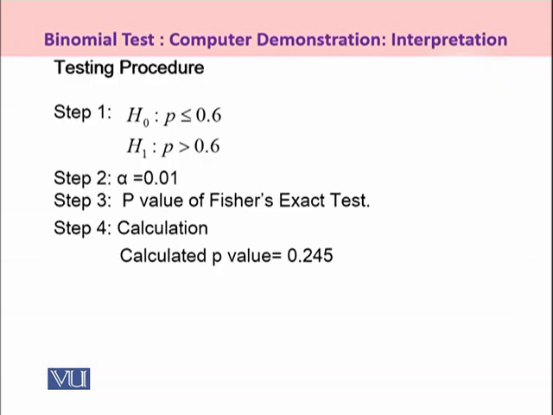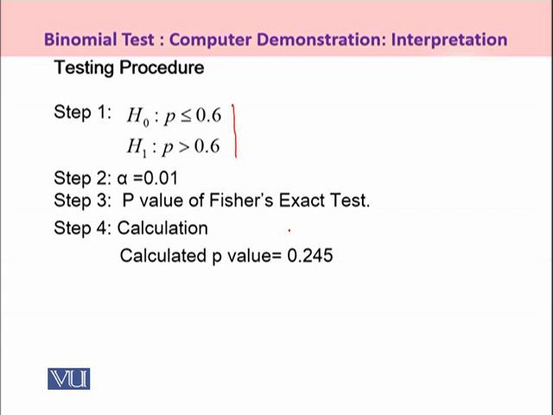So students, in order to carry out this particular test, we require the testing procedure. There are certain steps which we'll have to outline under the testing procedure. The first thing we have to do is to design the pair of hypotheses, as we did in the manual calculation for this particular problem. The alternative hypothesis stated that the proportion of females is more than 0.6, which we need to test. The second step specifies the alpha, which is also the type 1 error, and it is given in the statement as 0.01.